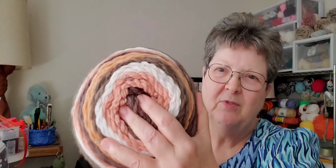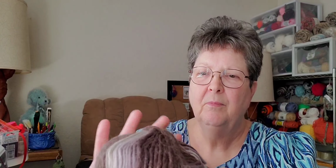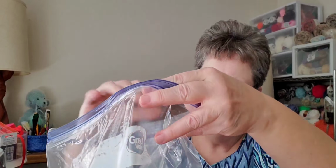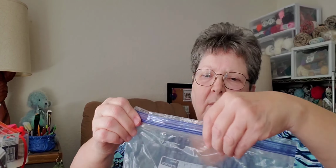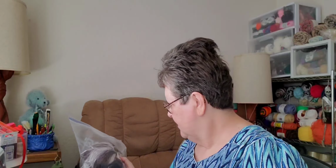Maybe I can make something for my sister-in-law or the kid, the girls. Oh, I really like it. And we have, let's see what this is. Ooh. This is called Wool Power, 100% pure wool. I'm allergic to wool, but it's beautiful. Thank you for thinking. I'm going to take this, put it back in the bag, and I think I'll pass this on to Cheryl. She doesn't have any problems with wool. But that's beautiful. Thank you so much. Ooh, that is so pretty. I love that. Let me put that over there.